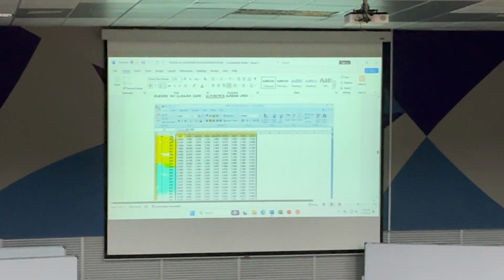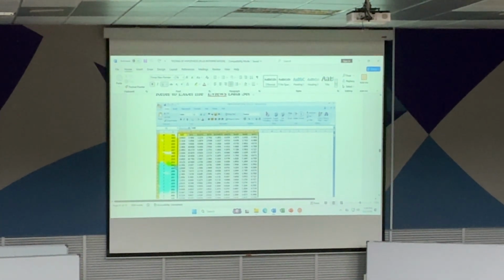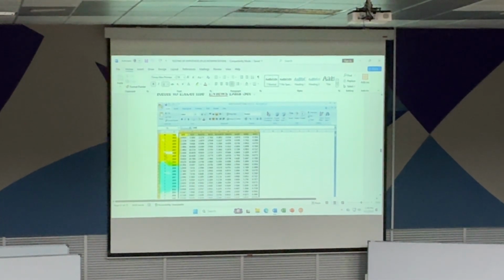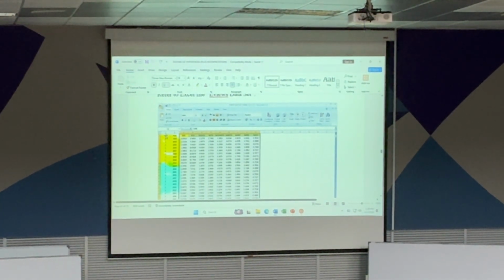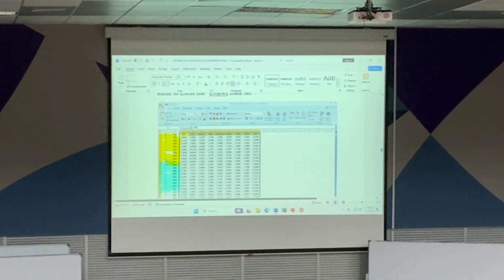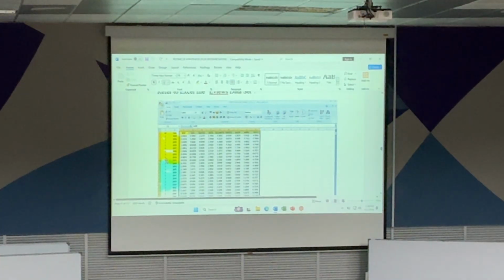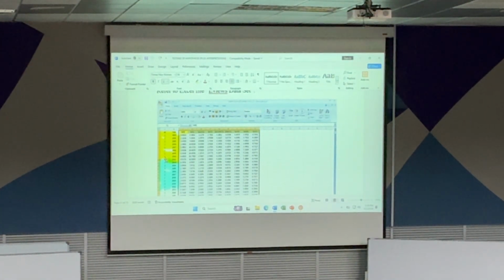Then I will put the year. Remember, normally I say I need a minimum of 5 years, isn't it? So imagine this is company 1. Let's say Ajinomoto, I put as 1. But if you just put 1 somewhere, afterward when you want to trace back, you don't know what 1 is. So normally in a separate sheet, I put what is 1, what is 2.